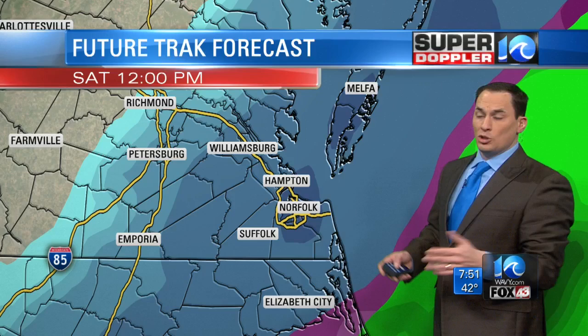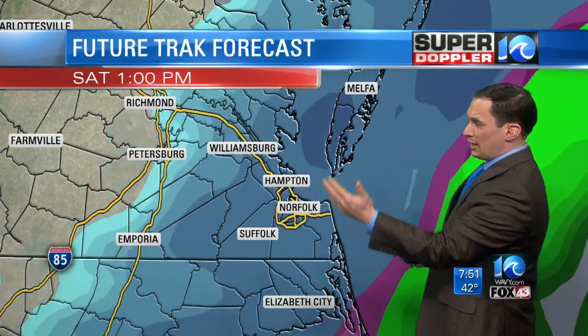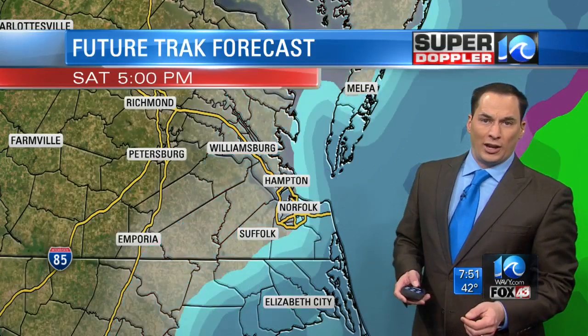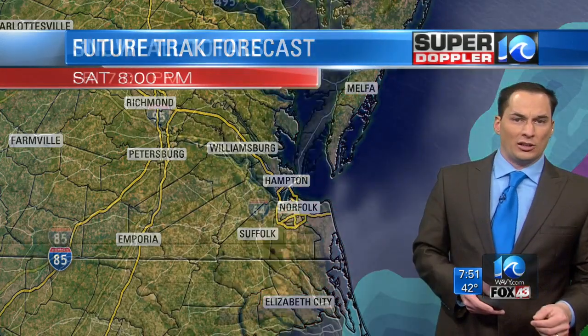The cold air comes in at noon and drives south, so we get that changeover. Now we almost all have snow, except for the Manteo area southward. We're going to have snow showers for everybody around 3 o'clock until 5 o'clock. Brief snow for the Outer Banks, but it's going to be snow for a long time in Hampton Roads, and this ends then around 8 o'clock.